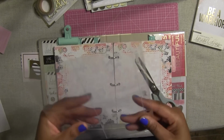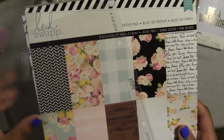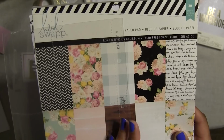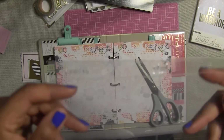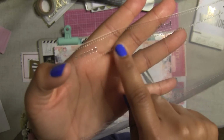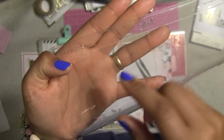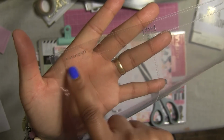So what I did was, and I don't know if it's very hard to see, but in these page protectors you have a little line here that you can cut through. You have to make sure you don't cut over that line, because if you cut over it, it's going to split open and you're not going to be able to put in your Project Life card, and it's going to fall all over. So always cut after that little line, okay?